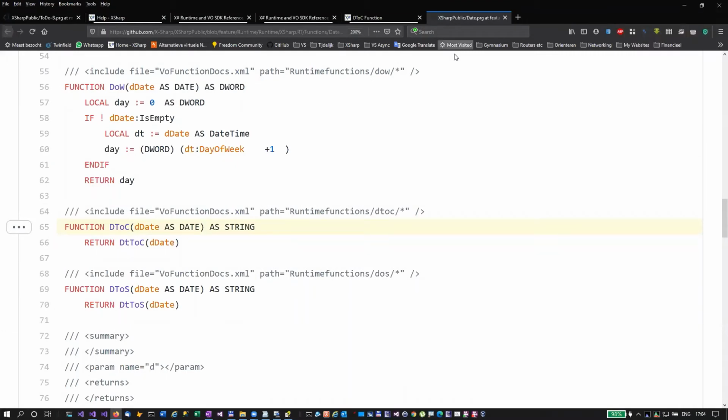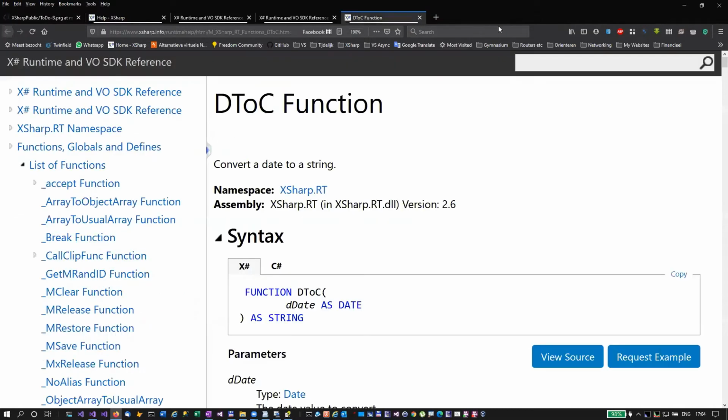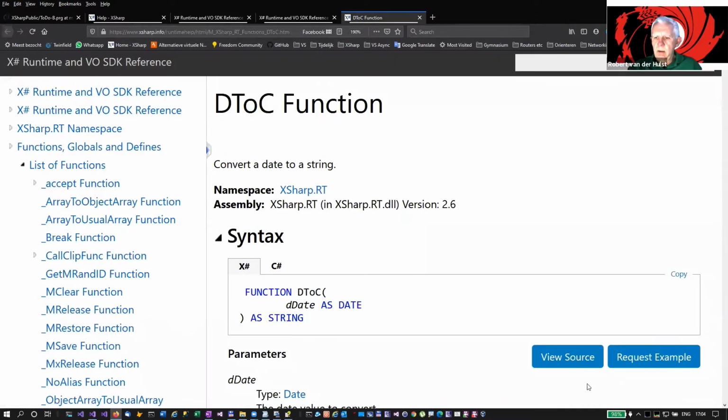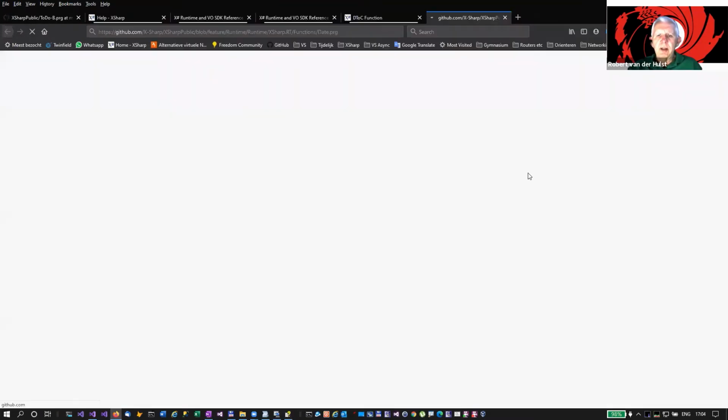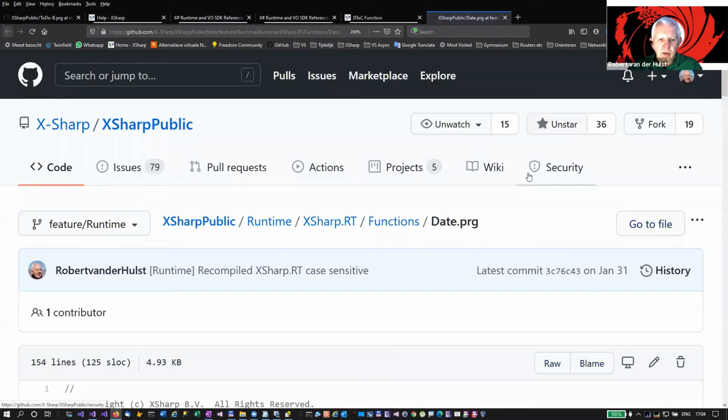Show me again where you found that view source link. Over here. Oh, I see it. Yeah, okay. And in the help file, the button is there too. But if you do it in the help file, it doesn't jump to the right line.